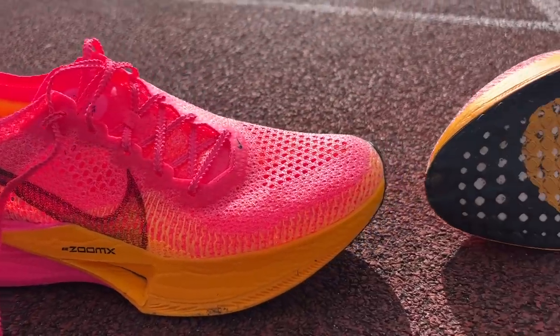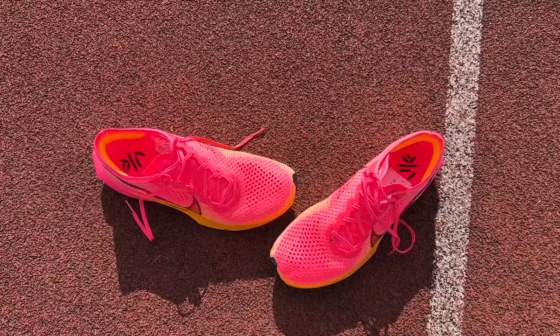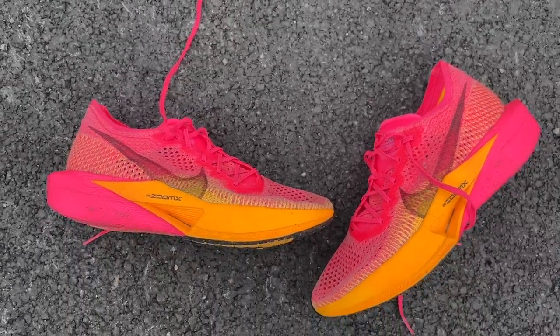Grip was pretty good — at the London Marathon, Nick was avoiding manhole covers in the wet, but doesn't think he necessarily had to. It's not the grippiest super shoe — something like the Puma range has better grip — but he's had no problems with grip in all the races and fast running done in this shoe. Overall the running experience has been great — it's the Vaporfly he and lots of runners love, just with a little more cushion and a slightly relaxed upper that makes it more accommodating for really long races while retaining the lightness and directness for shorter races. Pretty much spot on.